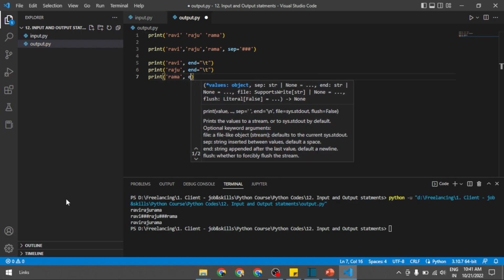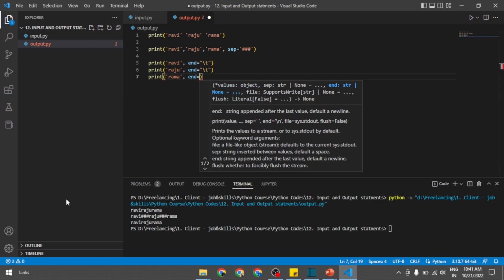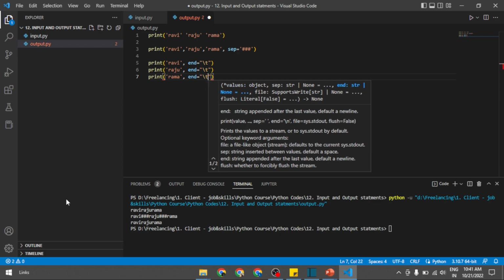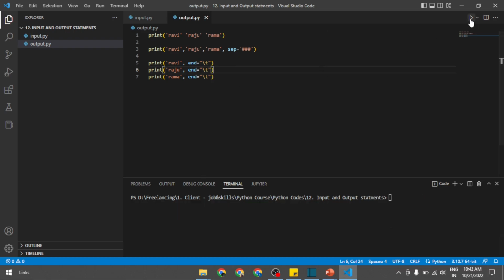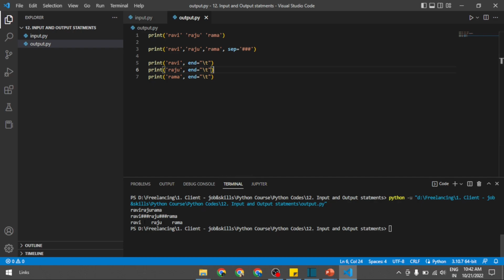Rama, end is equal to \t. If I run this, you can see that each print statement ends with a tab space. Rama, Raju and Ravi all have tab spaces.